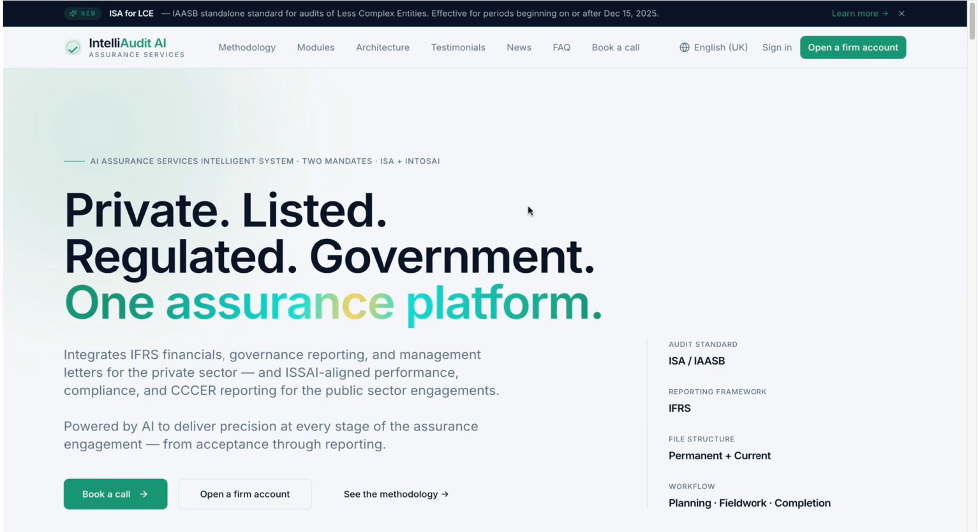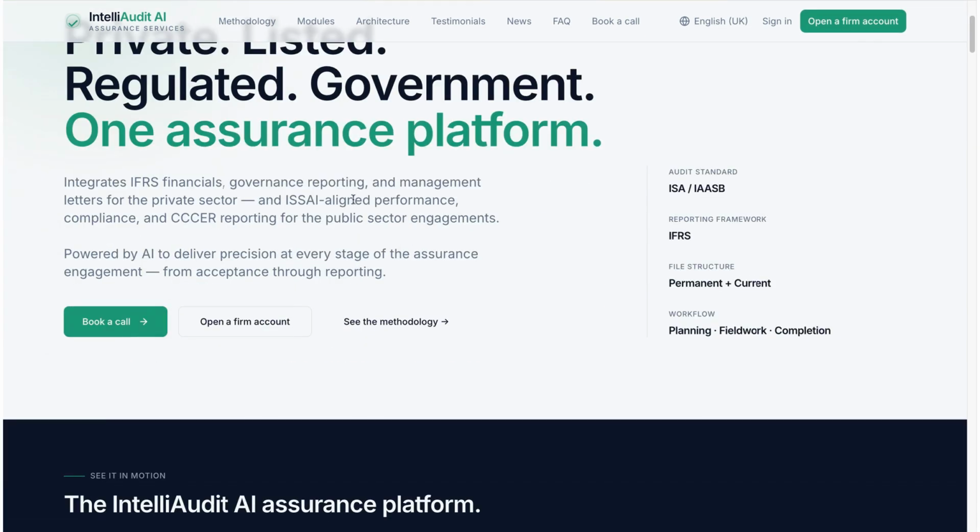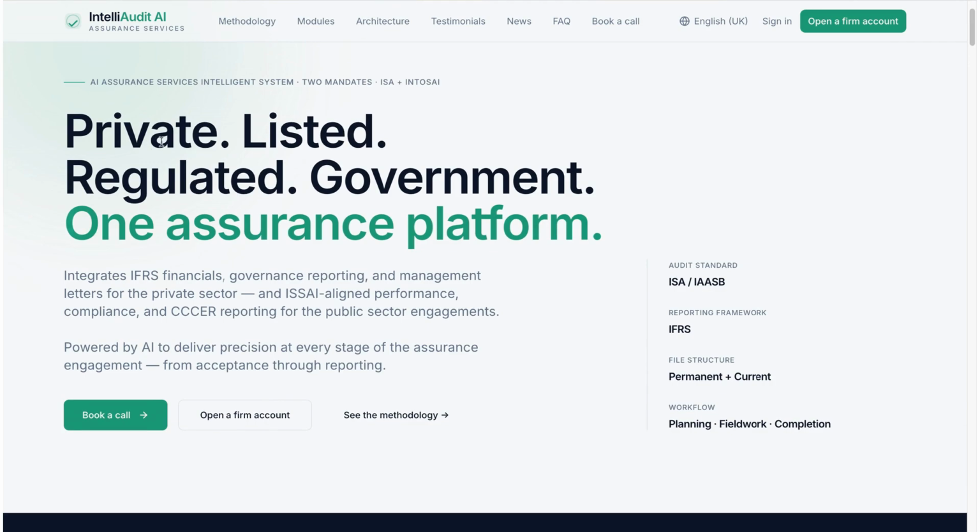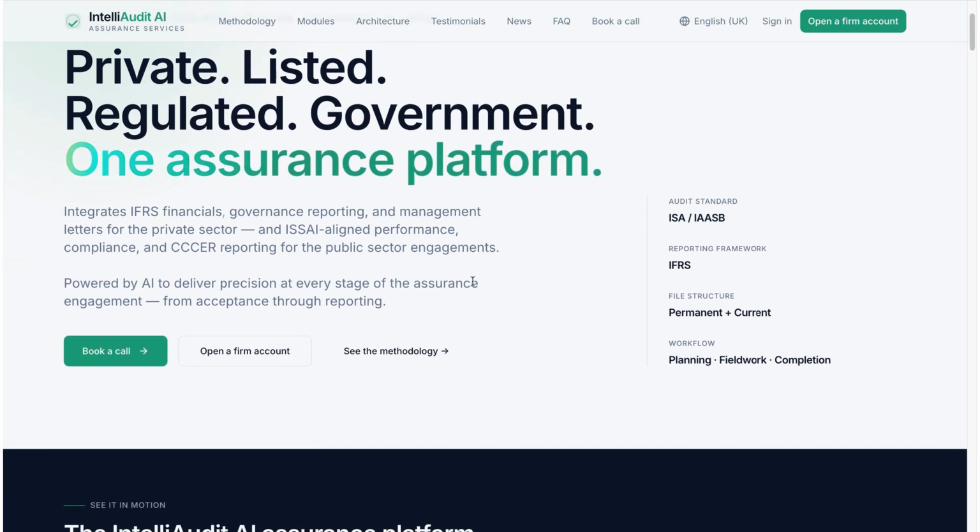There is AI-focused audit generation, audit program generation. There is AI that helps you carry out your audit procedures, and AI helps you to exercise your professional judgments, advising you all the way. And AI also helps review the files and ensure that they are compliant with the International Standards on Auditing.